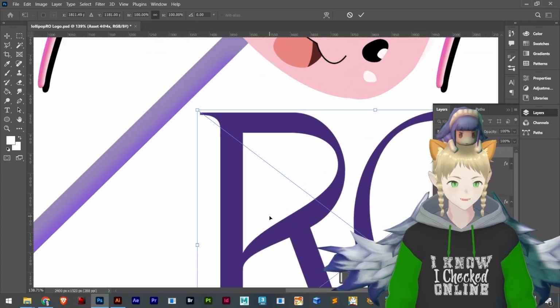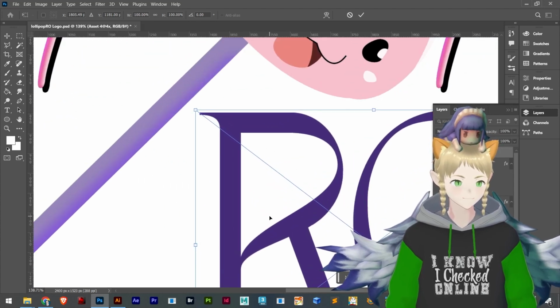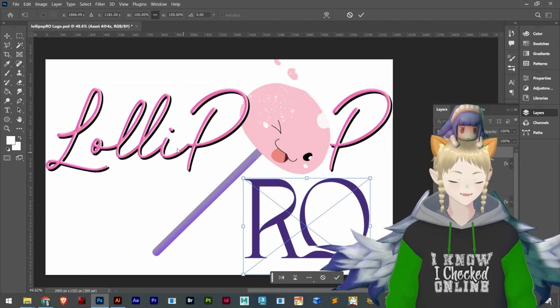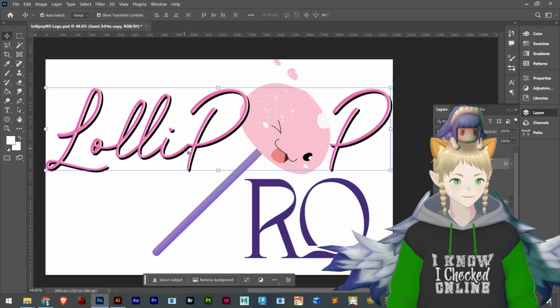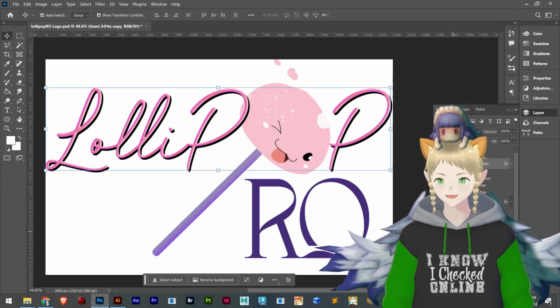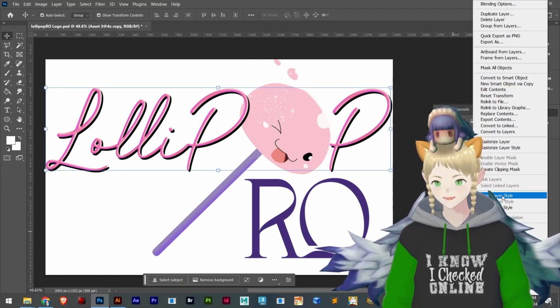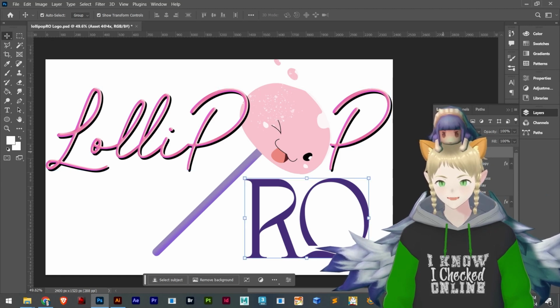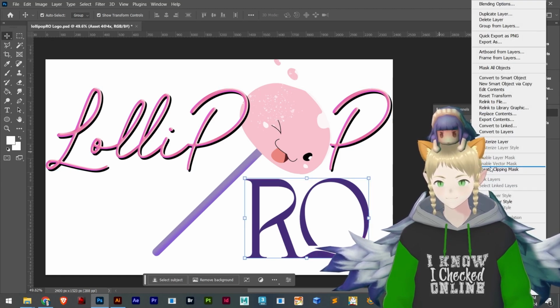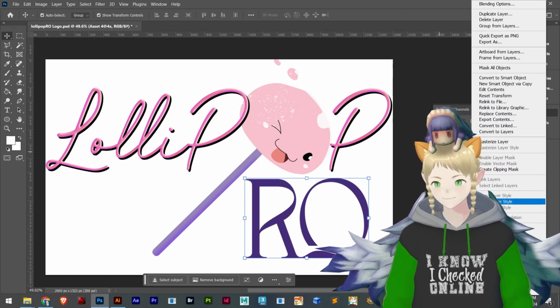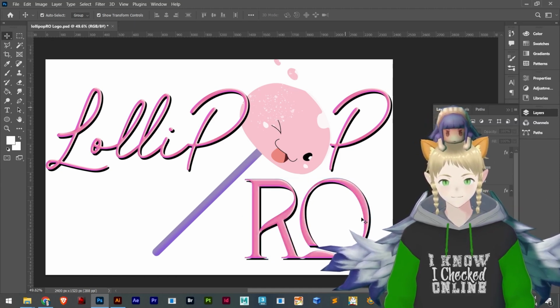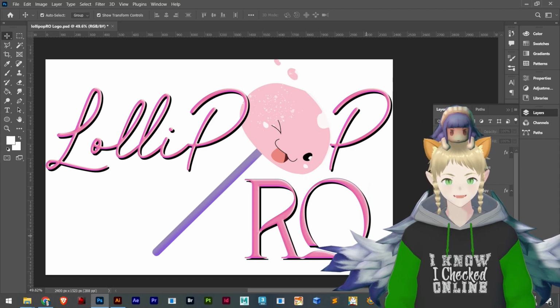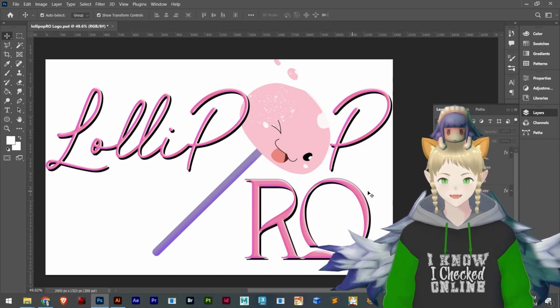Now I'm going to teach you how you can transfer the effects from this text up here into the text down there. So if I right click and copy layer style, now I right click on this asset right here, the RO asset. Now I choose paste layer style. You can see the whole layer style has been passed to down here, which is pretty cool, right?